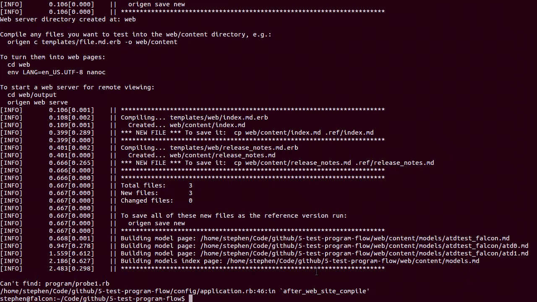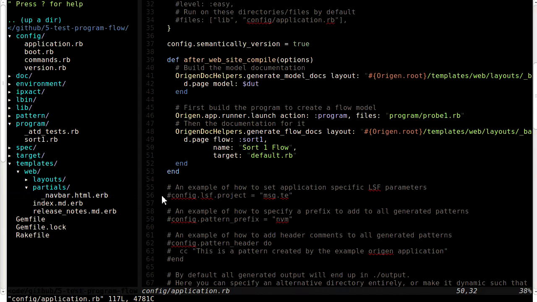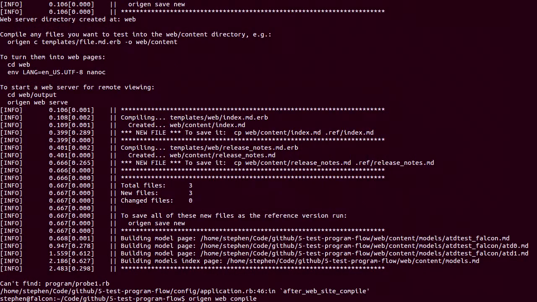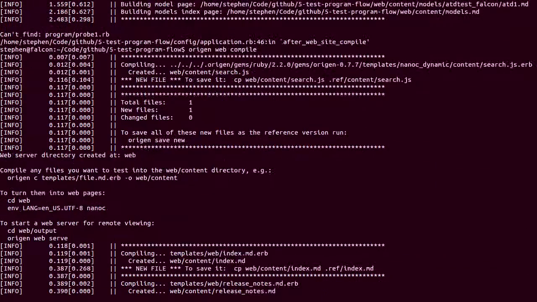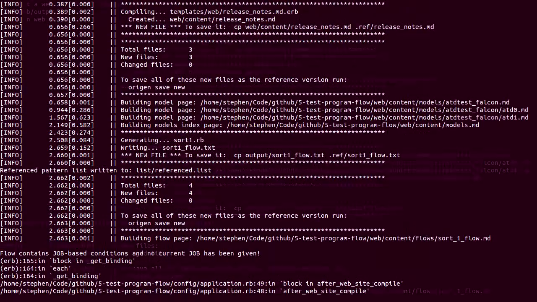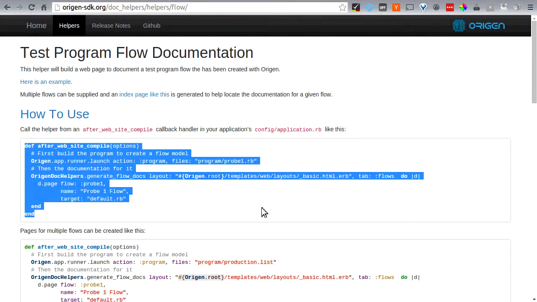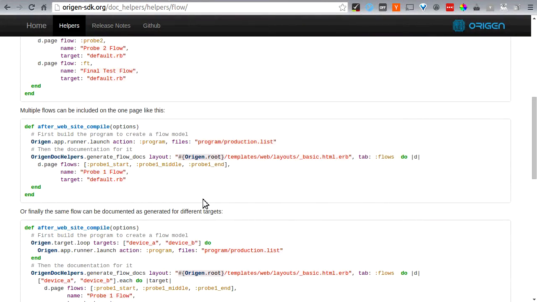Okay, so the problem there was, I guess, what's the problem there? Okay, so first I have to build the program, so it's sort1. Sorry. Okay, so I'm getting the feedback here that I've got that same problem I had online here that I haven't given it the job to know what to generate, so hopefully there'll be an example of that here.